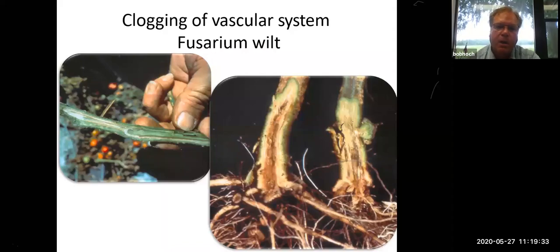So when you cut across these crowns, and if you look on the right hand side especially, you see where I'm making this cut right across at the ground level. So the collar is intact on the exterior, but once we cut into it on the inside, we see this discoloration, and it especially shows up really well at an early stage on the left picture here, where you get this browning of the water conducting vessels in the plant. This could be either Fusarium or Verticillium.